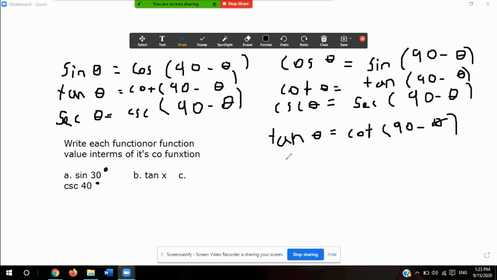So I'm going to change that to the tangent of x, and this one is really easy. The tangent of x, and the cotangent of 90 minus x. Now, I don't know the value of x. Because I don't know the value of x, you're asking yourself, what's the next step? Well, I just leave it expressed. So I say that the tangent of x equals the cotangent of 90 minus x. Simple as that, ladies and gentlemen. I don't do anything to it because I don't know the value of x.